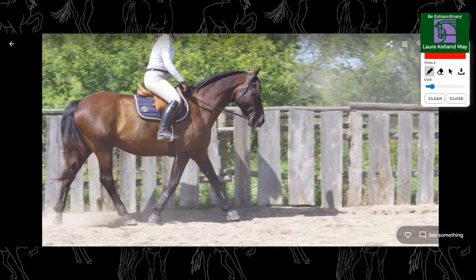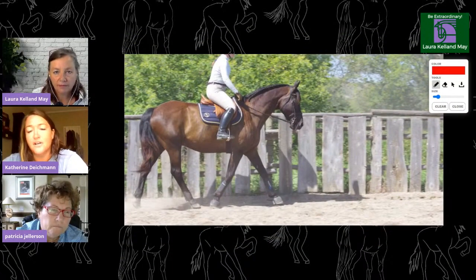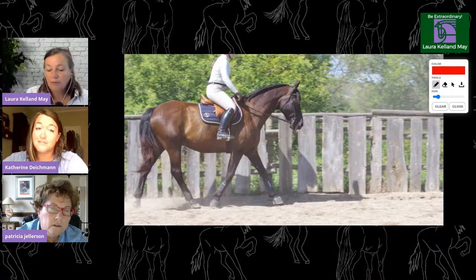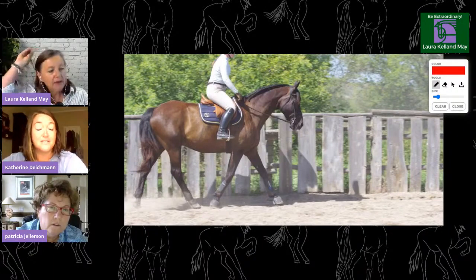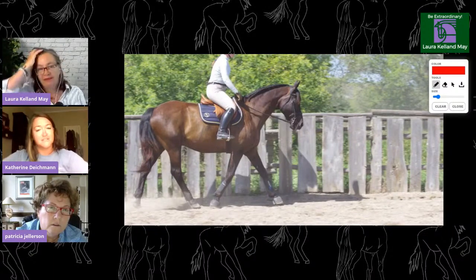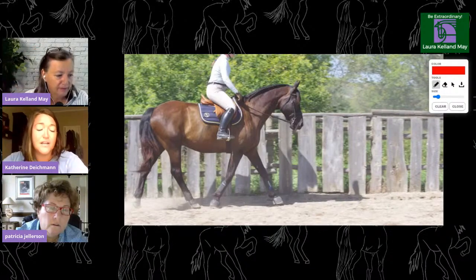Well, especially with IHSA, with the team, we have so many different horses and sizes of horses, ways of going, different size kids, so I base it a lot off of that. If I've got a taller rider on a shorter horse, I say, we're going to make your legs a little bit shorter up there, so you have a little more to work with. And then we've got some of the big, giant bellied horses that I'll say, you've got a lot more to wrap your leg around. We can go down a hole. So I like the angles.